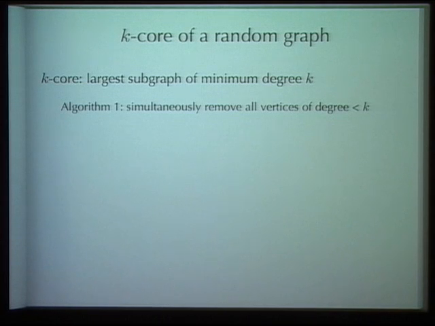Let's say that we're given a graph with some arbitrary degree sequence. In fact, it could even just be the original Erdos-Renyi graph, in which we can assume that the degree sequence is Poisson. And we would like to find the largest subgraph of minimum degree k. It turns out that a simple algorithm that achieves this is: simultaneously remove all vertices of degree strictly less than k. They have absolutely no chance of ever being a member of that subgraph. And now do it again and again and again until one of two things happens. Either the entire graph vanishes or you're left with a core. This is known as the k-core of the graph.